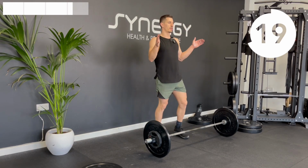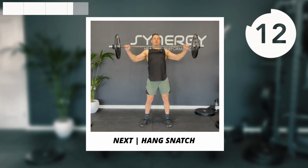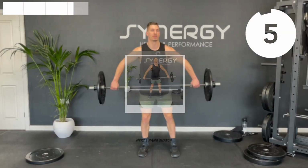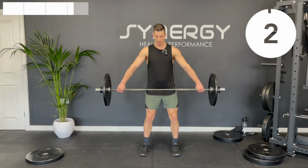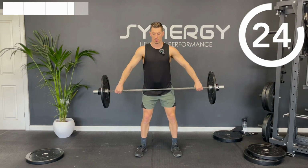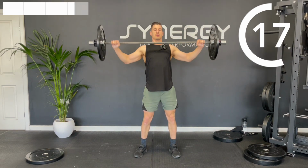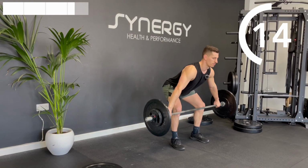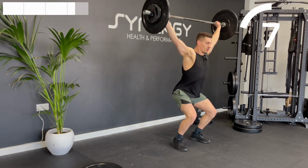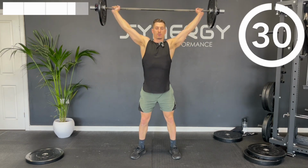Okay, so we've got our trickiest move now. We're gonna do a hang power snatch. So the hang just means it's coming from just the knee level, not the floor. The power part of that name means that you're not dropping into a full squat. So you come just below knee level, drive up, and catch at the top like that. So set your upper back flat, drive nice and close. Nice wide grip. Try and get the bar traveling up in a straight line. Always finish your rep.